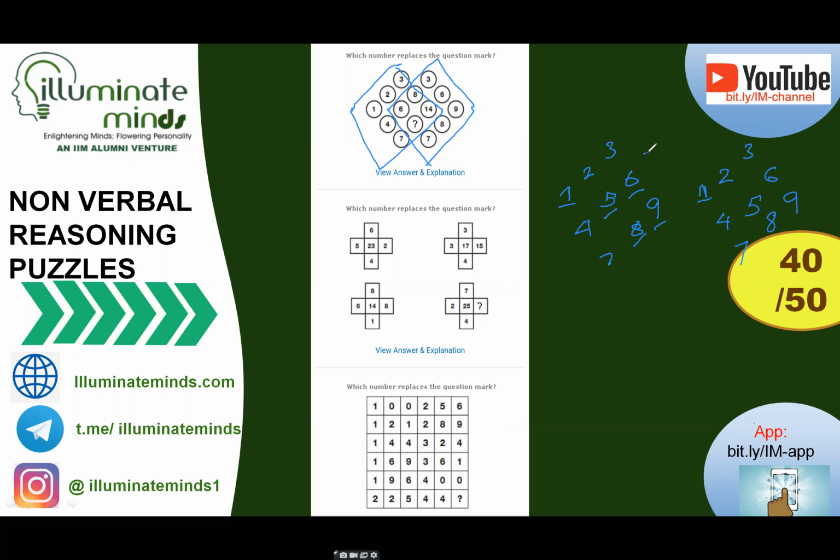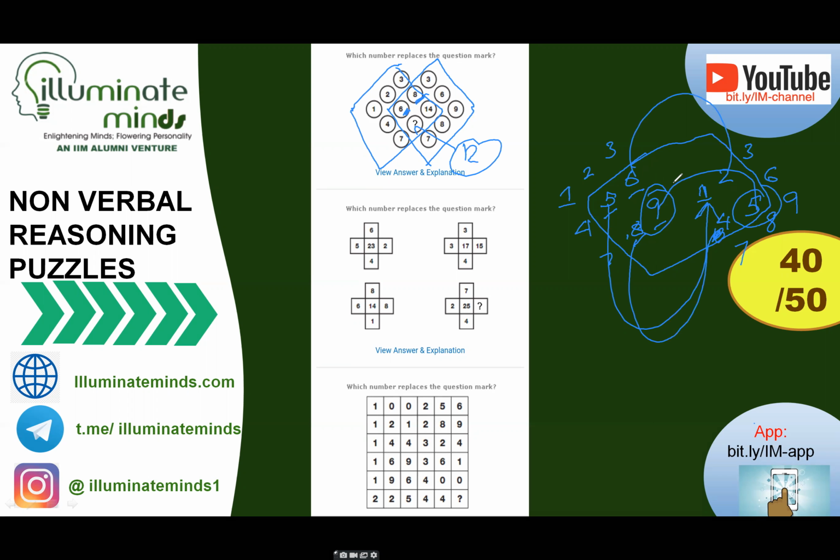Now, when you will merge these two diamonds, what will happen? These will be added. So 5 will be added to 1 to give you this number 6. Similarly, 6 will be added to this 2 to give you this number 8. 8 will be added to this 4 to give you this number 12. And 9 will be added to this 5 to give you this number 40. Hence, the answer is 12. This one was a difficult one, guys. Okay. And the second one should not be that easy, I believe. Should not be that difficult.